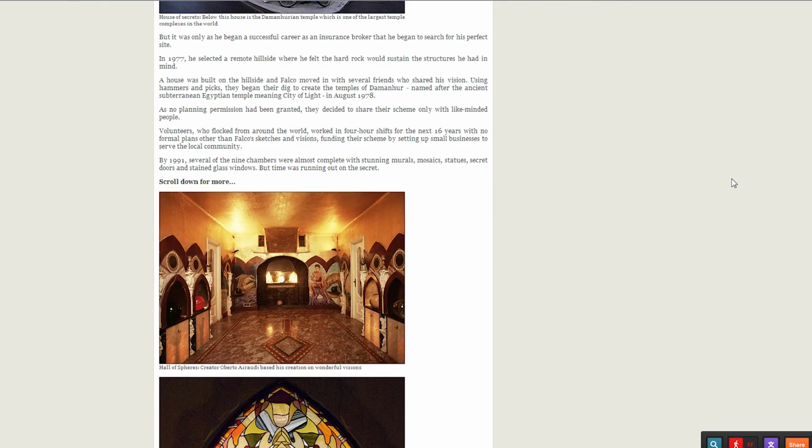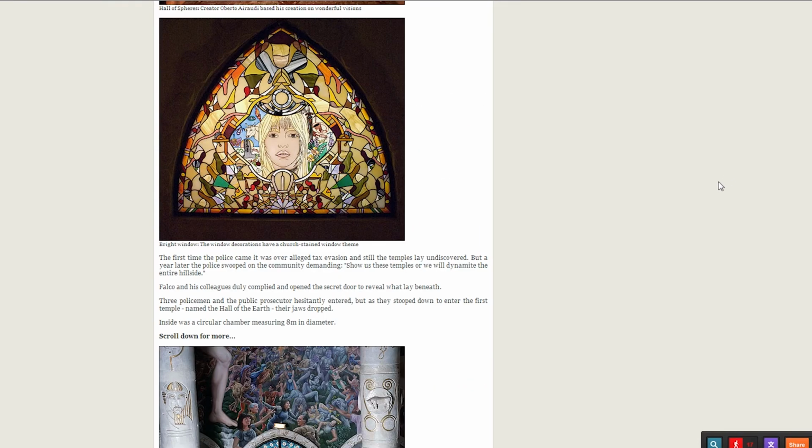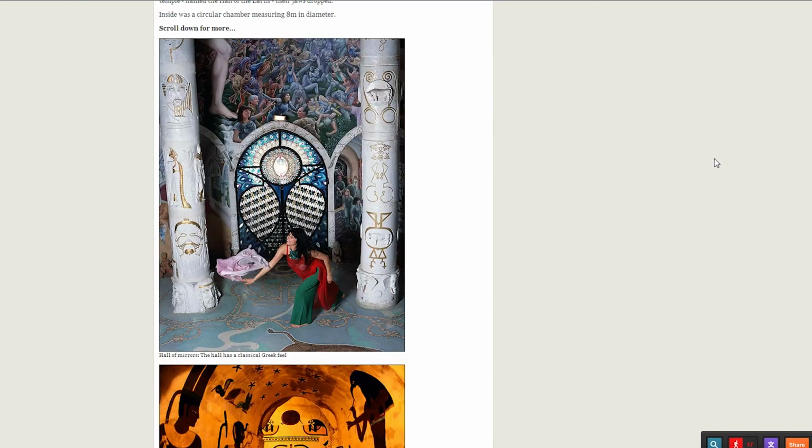It was actually built underneath the house, and these guys were carving out basically the side of the mountain and making these huge elaborate temples. They look amazing. I mean, you should see some of the pictures of these things. We'll actually have some of them up for the podcast. You get the chance to see these things.